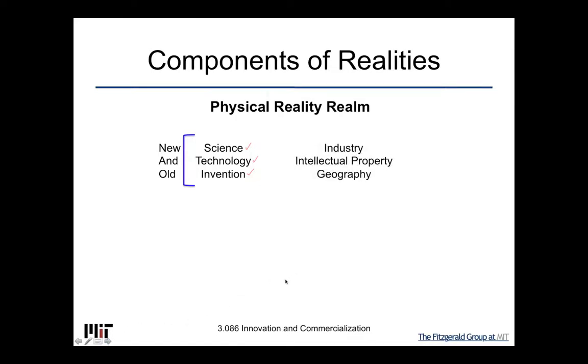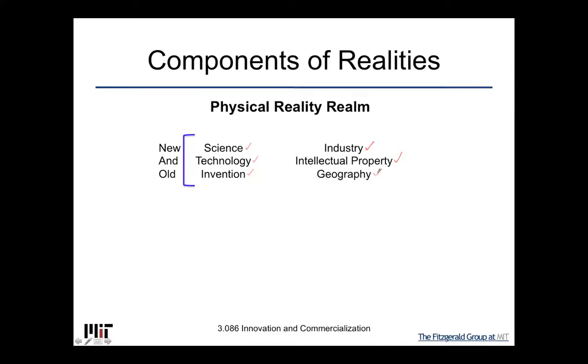Now, there's kind of another part of physical reality, like industry. What does the current industry look like? What do their plants look like, if there is production plants, or if there's intellectual property instead? Maybe in the software business you're doing licenses or whatever, or maybe they're patents. These are things in the physical realm, but you can already tell they're a little bit different from this side over here, and I'll get to that in a minute.